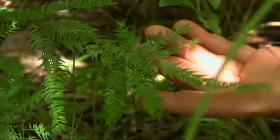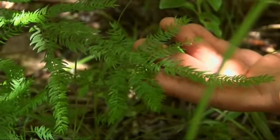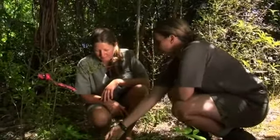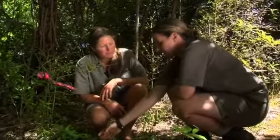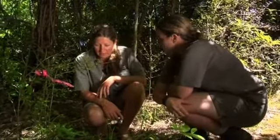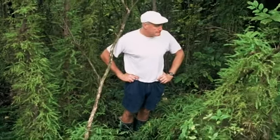So this is the climbing asparagus? Yes, that's right. Doesn't look much like a weed to me. It almost looks like a fern. Yeah, that's right. So it also doesn't look very scary. What makes this such a bad pest? Well, this can actually grow to about 5 metres, and it will just completely smother an area. So you won't get any seedlings or anything coming up. And I've even heard that it can ring bark a tree and kill it.